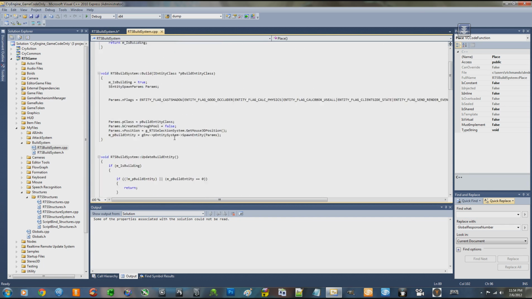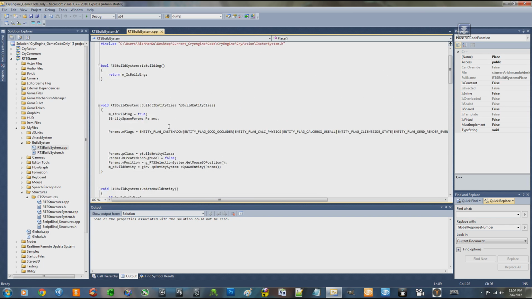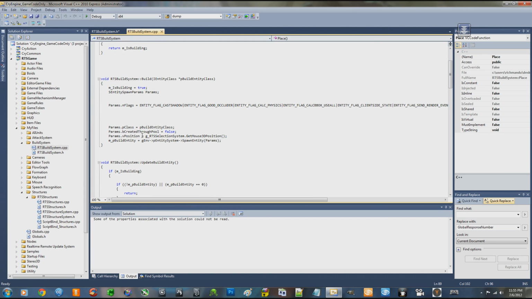I think it's actually an entity. I couldn't remember. It's been a while since I looked at my C++ stuff here. Entity class, and yeah, we're getting an entity here.